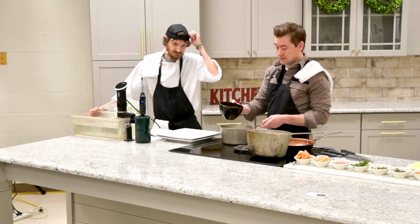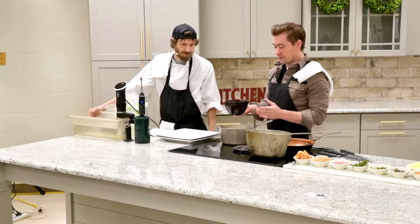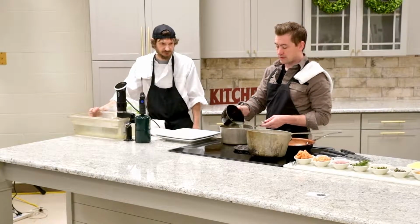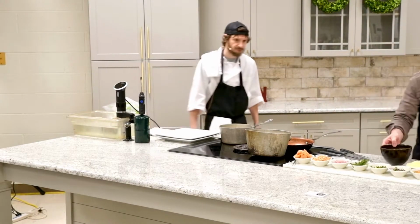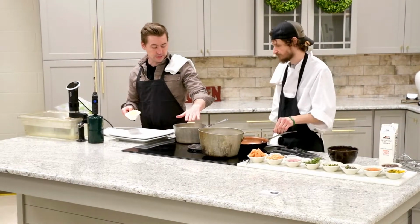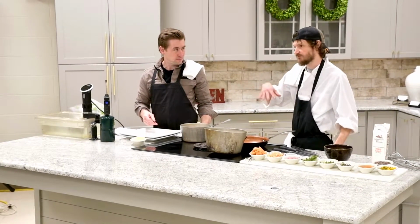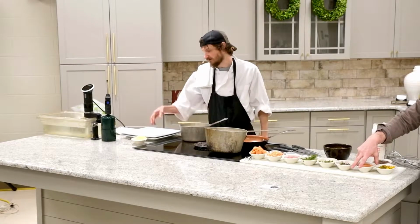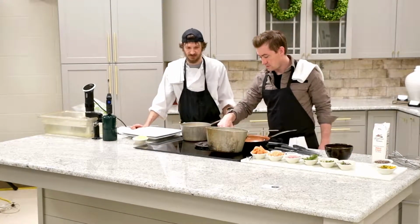So in our polenta, we use heavy cream, and then Dustin makes his own chicken stock in house. It's kind of 2-to-1 heavy cream to chicken stock, and just a little salt and pepper. That gives it some fat and plumps it up on the plate a little bit. Once it starts a light boil on the cream and stock, you can throw your polenta in there. Polenta is like grits. It's just made with cornmeal. You can get different kinds and colors, but we usually just use this. The finer ground stuff seems to make a smoother consistency.